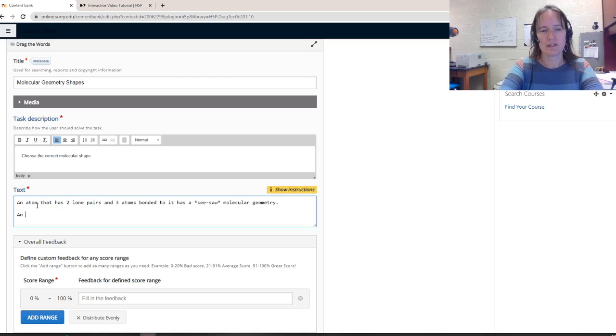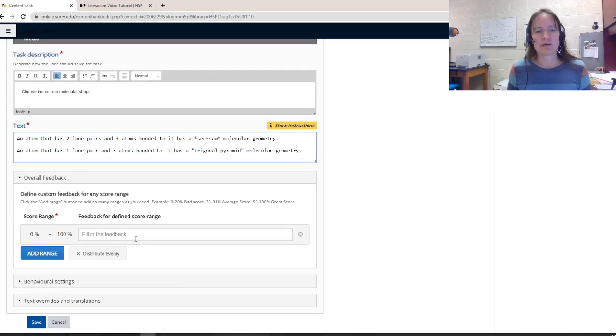Okay. Then an atom that has 1 lone pair and 3 atoms bonded to it has a trigonal pyramid molecular geometry.